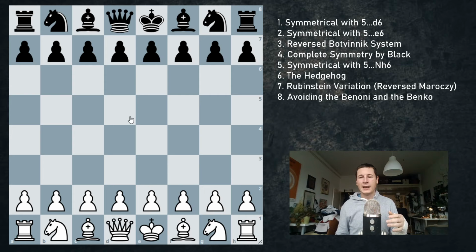So that's it. Those are the positions that we have to understand conceptually. As I go through the lines, I would like you to think about them and think about the general themes I'm mentioning, because it's going to make things much easier to understand.